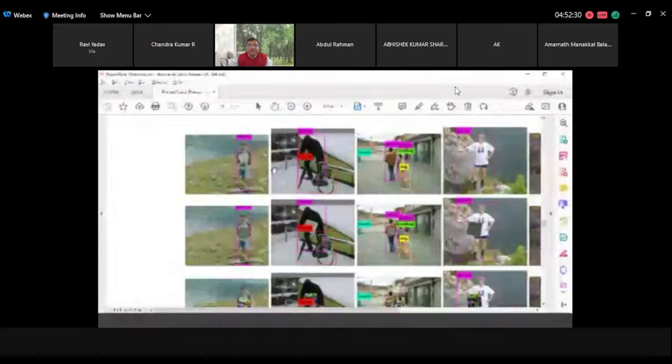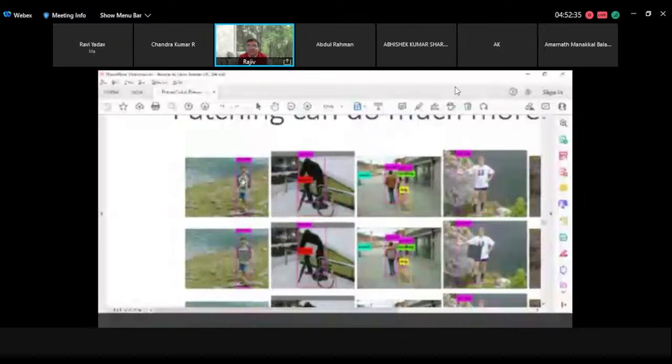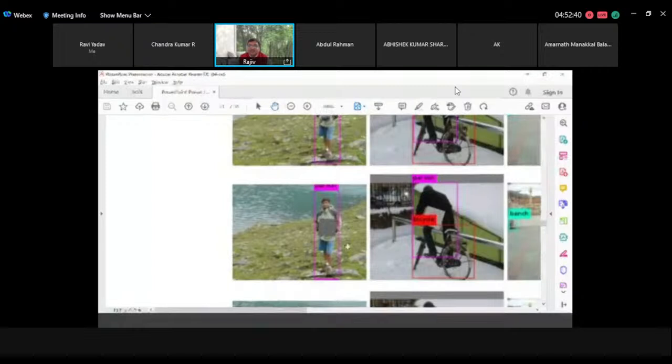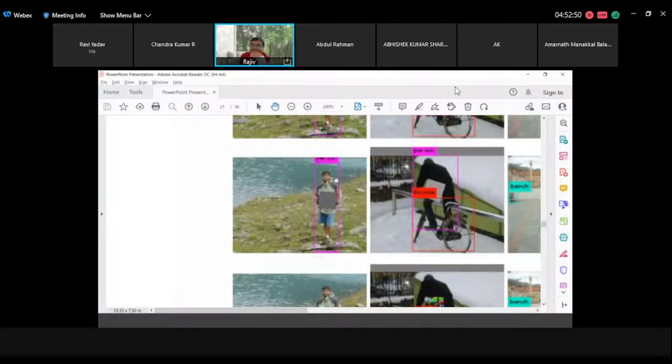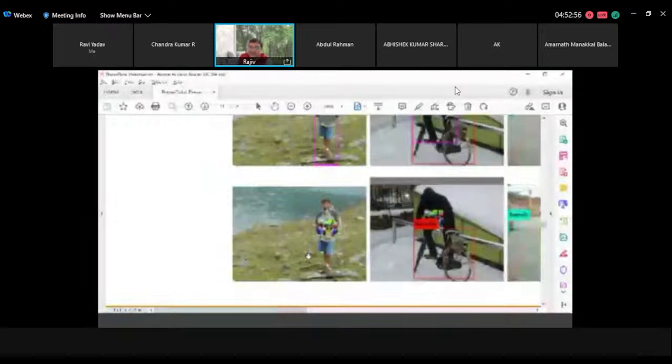Yes. Okay. So what is happening here is that this is a person and we apply a patch. Now this patch is blank. After a blank patch, he is still classified as person. But when we give this colored patch, the algorithm does not recognize. Okay, that's fine. Now, not recognizing may not be a problem, but misrecognition can be a bigger problem.